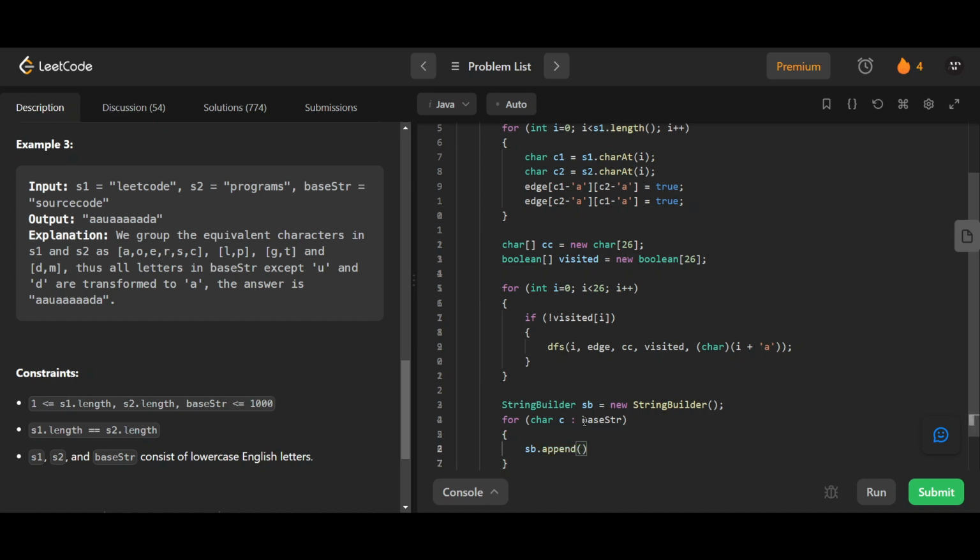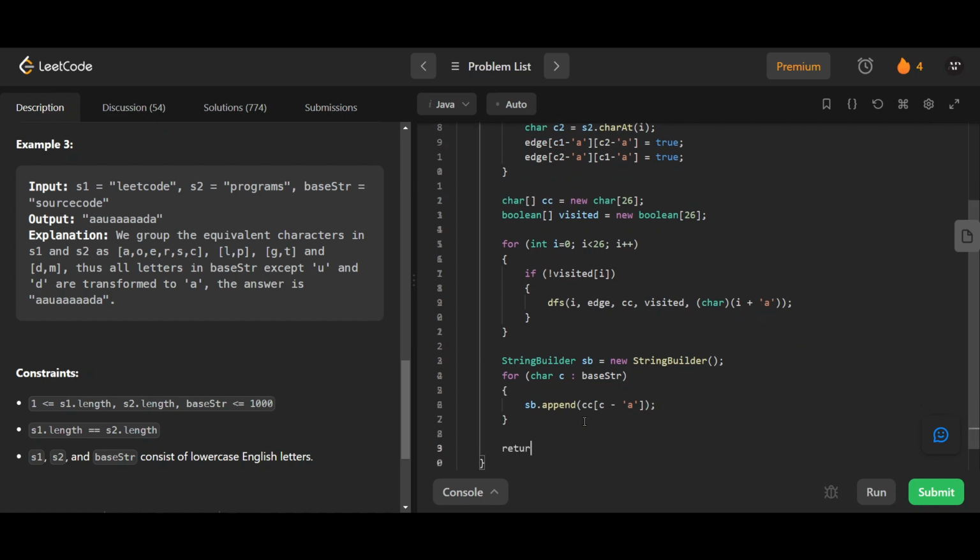The smallest equivalent character is represented by this CC array. So CC of this, we get the smallest equivalent character of that, and that's it. So we return the StringBuilder toString.